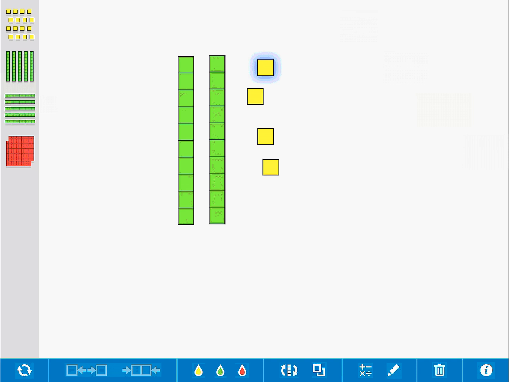So if we were to be doing 10 more, you could add 10 and get your child to write it down. If you wanted to do 10 less, you'd select it, use the bin, and get rid of it, and that would help them show it. Okay, so this is instead of having tens and ones that we've got in class.